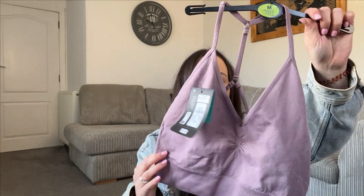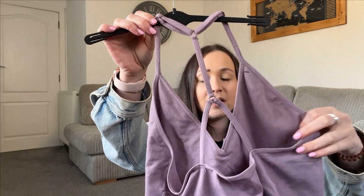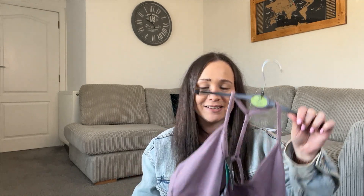This is just on its own — it's a mauve purpley color sports bra with a little V-neck, and I thought the back was really interesting with these little straps. I couldn't find the matching leggings to go with it. I got this in a medium, which is a 12 to 14, and it's six pound. I probably could have sized down to the 10 to 12, but I'm kind of in the middle — I'd rather have it looser than too tight. I don't have a massive chest so I don't really need massive support, so I went with the medium.